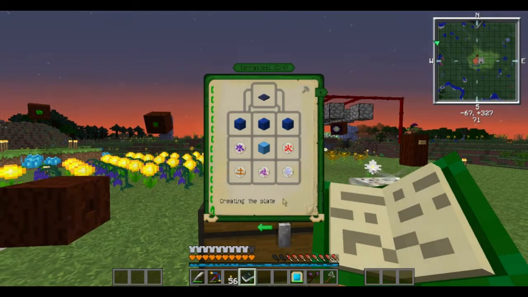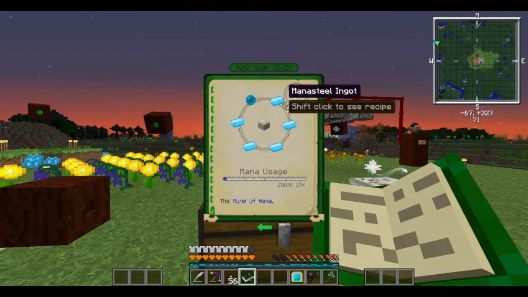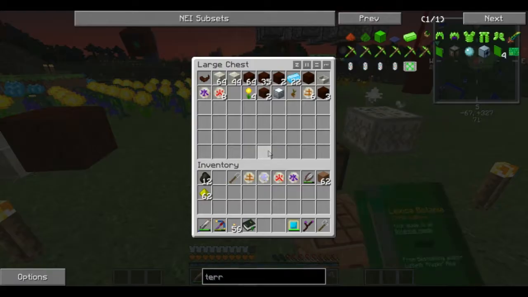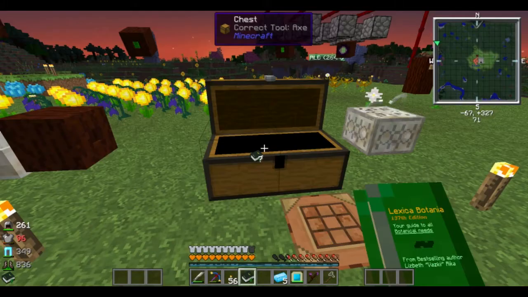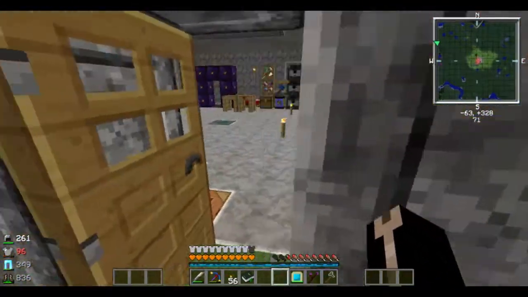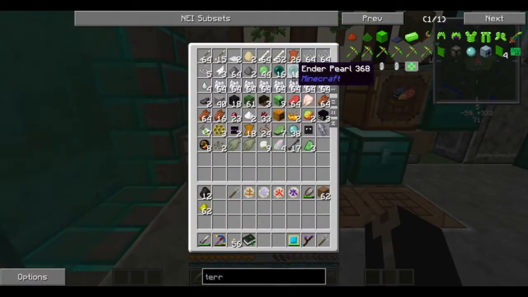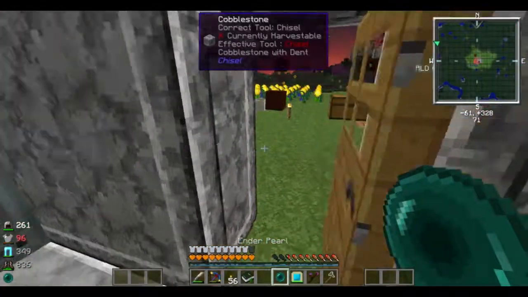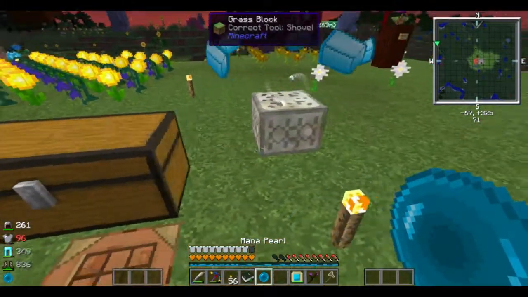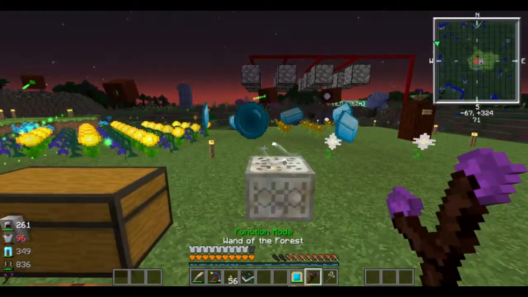So we just need a rune of mana. Which is... What is a rune of mana made of? 5 mana steel and a mana pearl. And quite a lot of mana as well. Damn! 5 of that, and I just need a mana pearl. Mana pearl. There it is. Thing is, we actually don't have enough mana yet. Now, this is hopefully going to work.